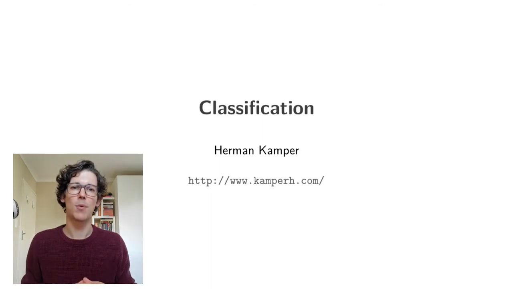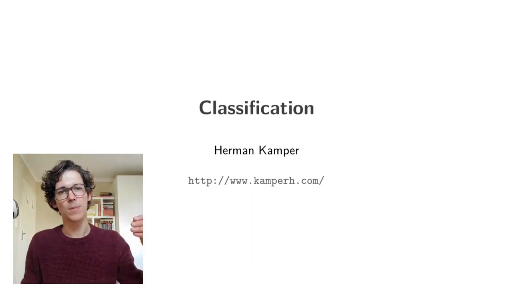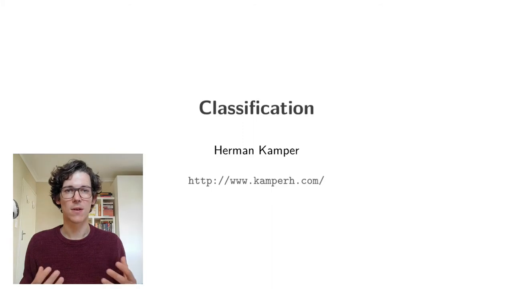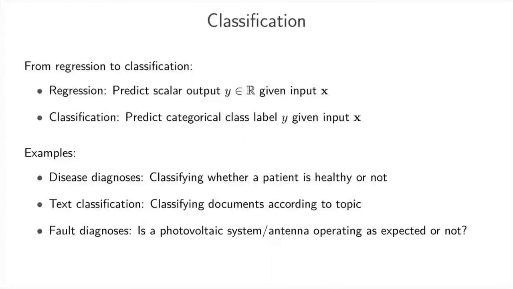A simple example would be something like spam detection, where our input is an email and our output y is a label saying whether this email contains spam or not, a yes or no type of label that we want to assign to that email. In this video, I'll also give some other examples of classification problems, and we're basically just going to look at how we can formalize this task of classification.